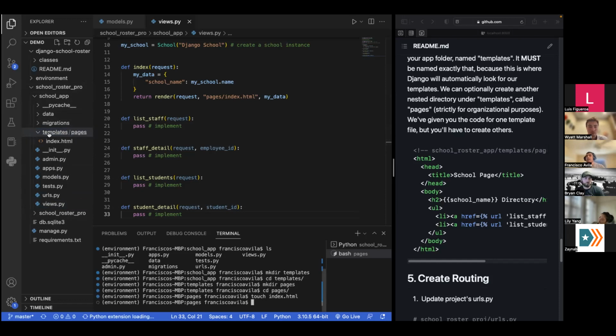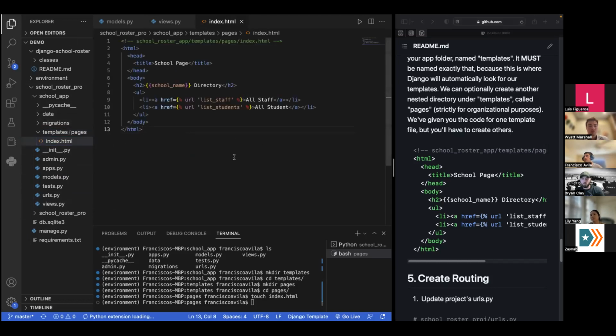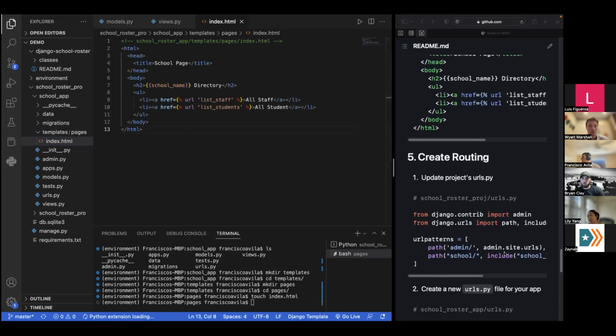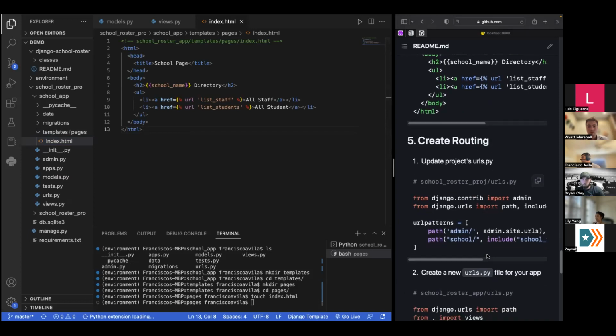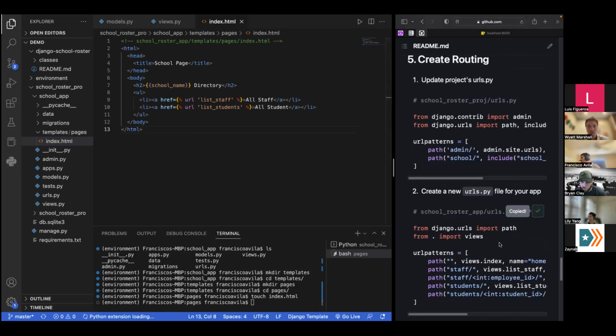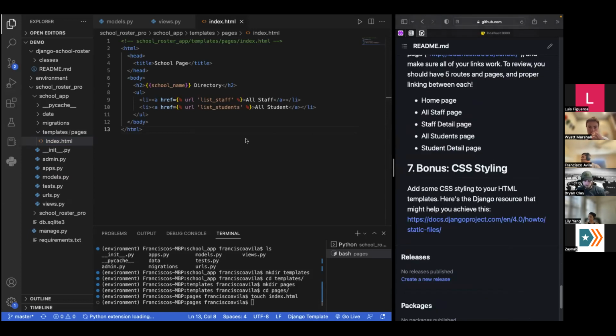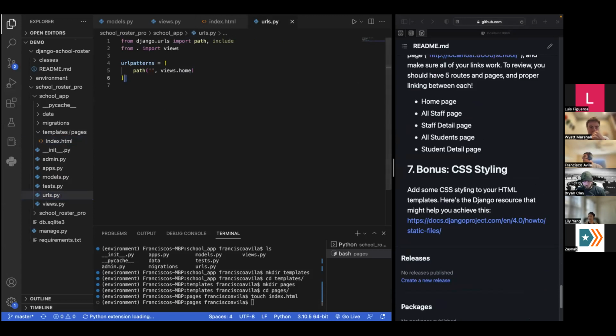Okay, great. So now I made a folder called templates. Inside of templates, I made a folder called pages. And then inside that pages directory, I made a file index.html where I could just copy and paste this right here real quick. All right. And then it looks like this will be the last thing I need. All right. And then now I got my URL patterns.